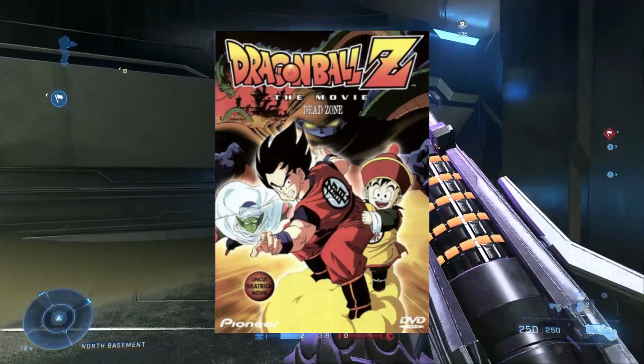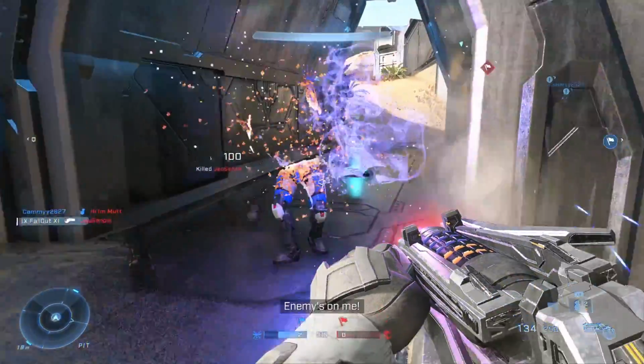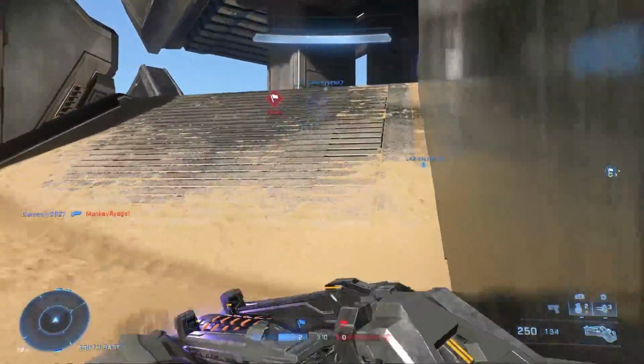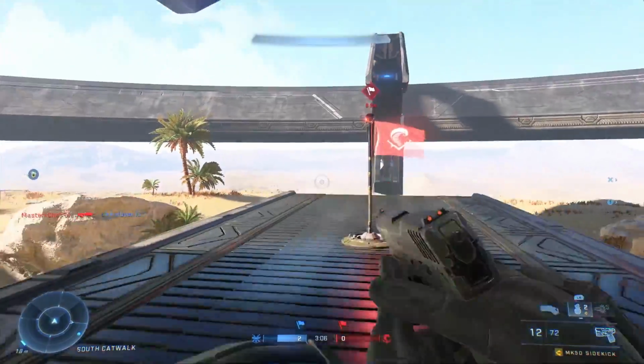Well, first of all, classic Dragon Ball Z movie, but second of all, it's the amount you can physically move your thumbstick before it's actually recognized in-game as an input. The bigger the dead zone, the more the stick can move before it is registered as an input. Therefore, low dead zones are more responsive.